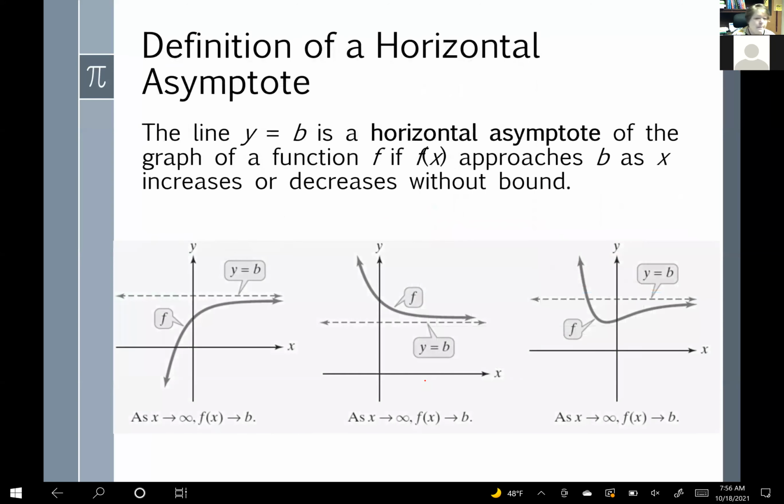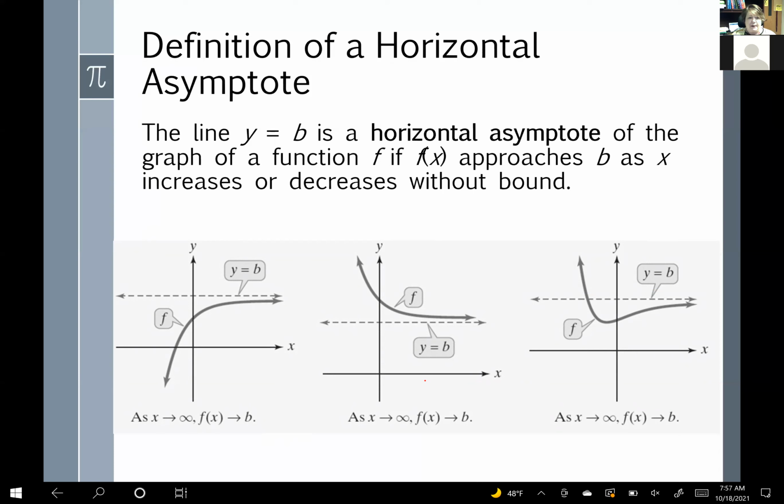All right. What's a horizontal asymptote? Well, it's a completely different animal. So a horizontal asymptote is a y value that your function approaches as x increases without bound. So as we increase in the x direction without bound, there is a y value that your function's value actually approaches. So the graph here on the left, as we come from the negative infinity direction, the function's y value, its output, approaches this value b.